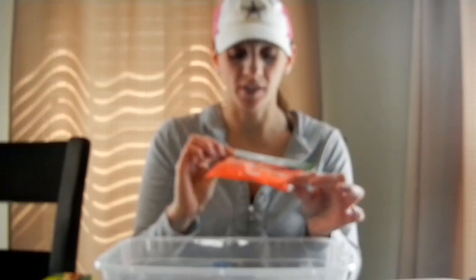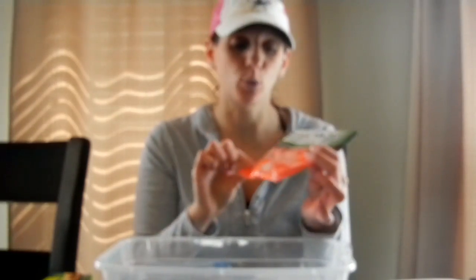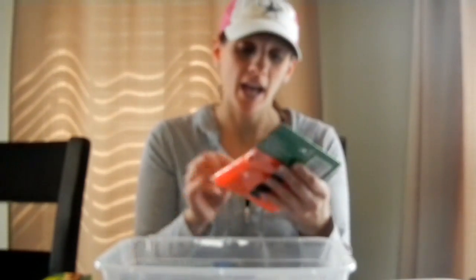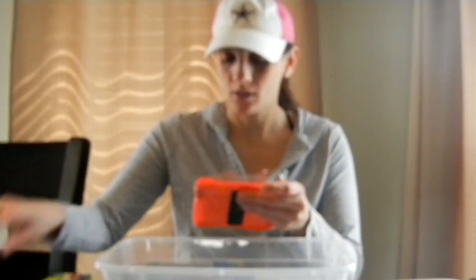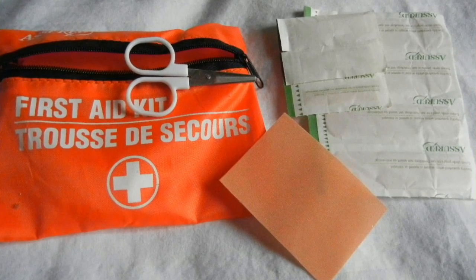Okay, so then the next thing I saw at the Dollar Tree was this first aid kit. It was cute. They had different color pouches. I grabbed orange. Orange is my favorite color. Let's see what's in here. Has a little pair of scissors.